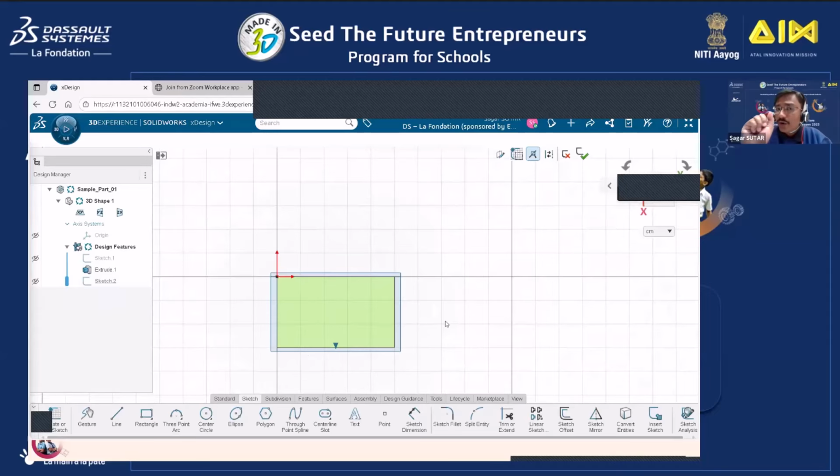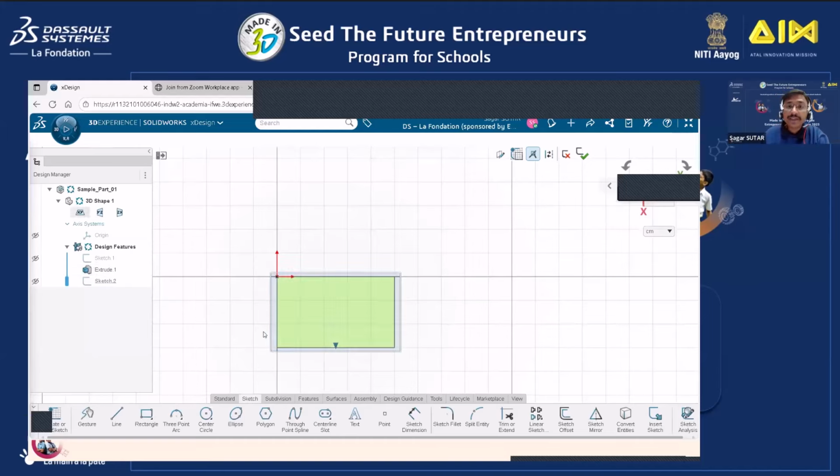Follow what I am doing, just observe. I will give you some challenges, and don't worry. Those who are not able to log into the 3D Experience platform, don't worry. For now, just focus on my session, what I'm teaching and explaining. I'm not sure whether it is okay or going fast, but I'm making sure it is at a slow pace so that everybody will grasp it.